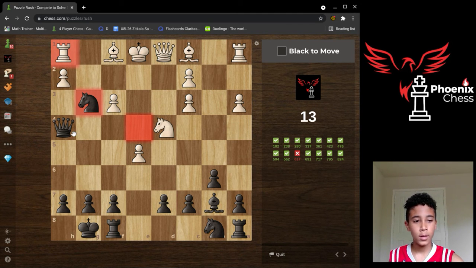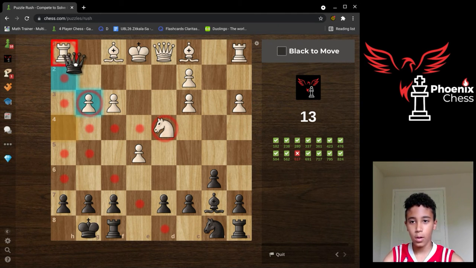So there's no point in losing material. Why not just take it? Then what you do is you take the rook.